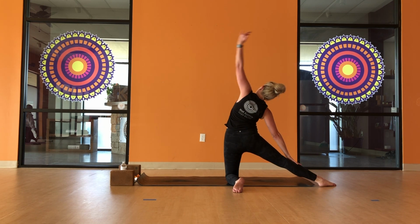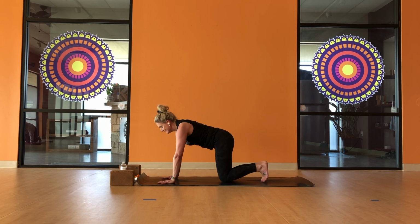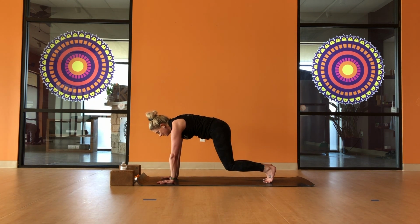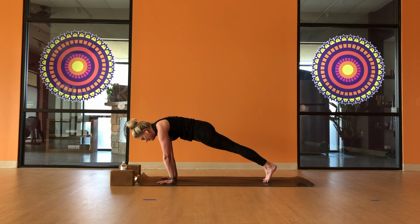Drop the right foot down and reach long through the side body. And cartwheel your hands down to the top. Back to that hands and knees. Let's tuck your toes, round your back and lift those knees back up again. Take a breath, press the booty back, take a big deep breath, and then push it forward, high plank.